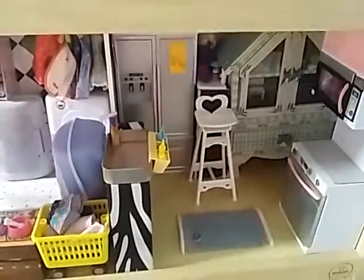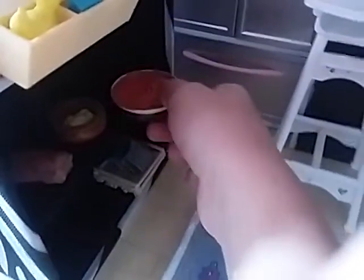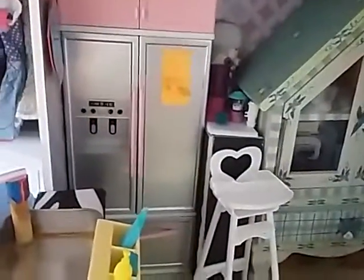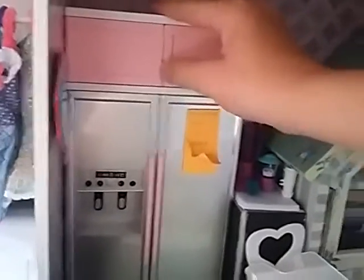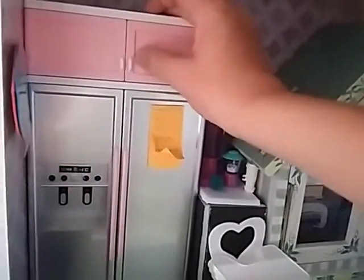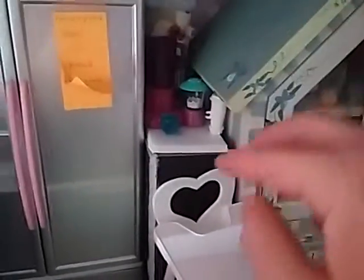Moving on to the kitchen. We have this rug, another high chair, and this sink which I made out of an Altoids can — I just put this little thing on there that holds the soap and sponge and stuff. In here we have a tart, some mashed potatoes, and a meatloaf. Down here I have their oven mitts and a little crate. Then we have their refrigerator, which has a lot of food in it. And then they have a clock. In here we have their wine stash, and in here we just have more food and medicine. Then there's the freezer, and in this little area we have the coffee maker, the blender, the popcorn maker, and two coffee cups.